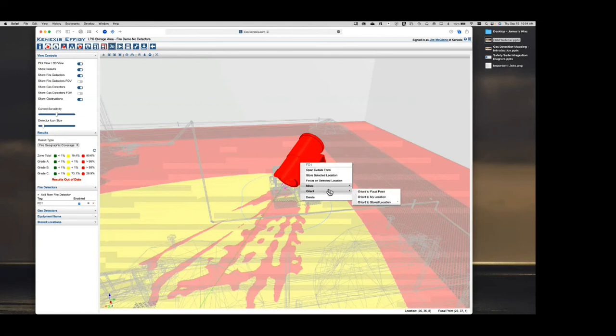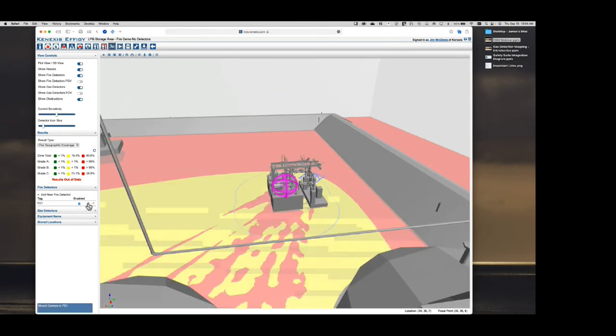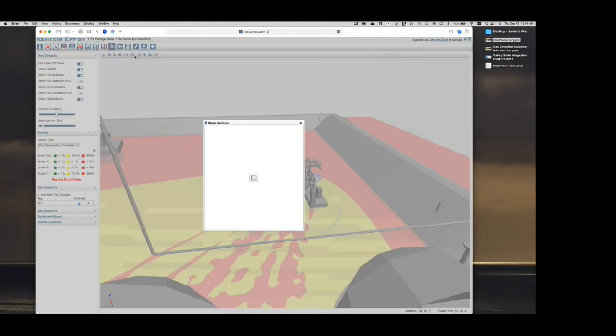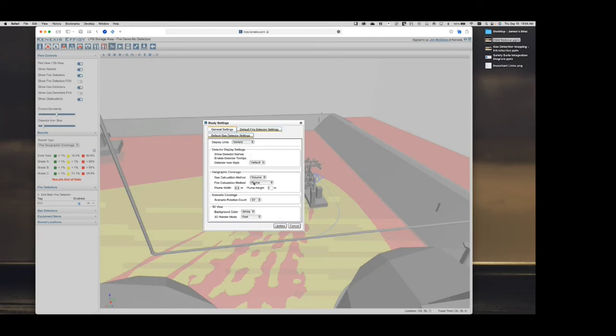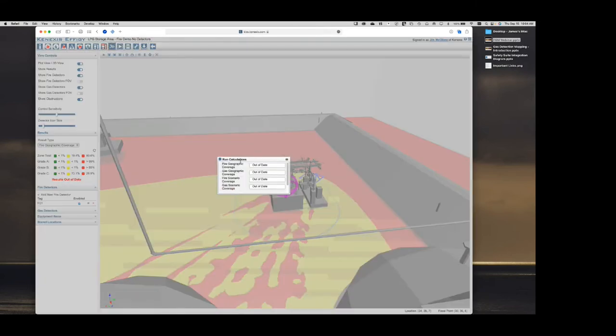So remember, we can orient. I'm going to orient back to my focal point. Then if I click on the eyeball and see what it's looking at, look what it can see. I already have it set to high, so I know that's going to work pretty well. But before I run that, let me go over here and turn plume modeling off. We're going to go to point source, do it like everybody else's software works, and run our analysis at that level. So I'm going to hit run.